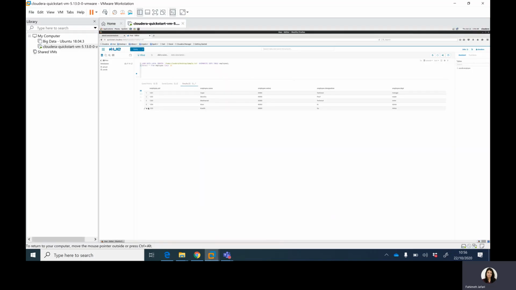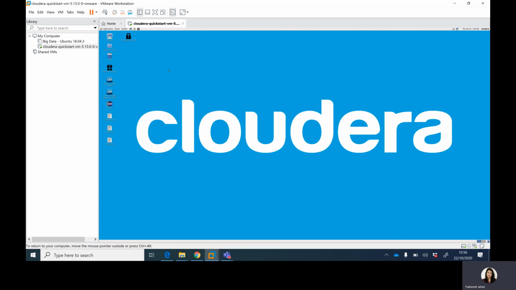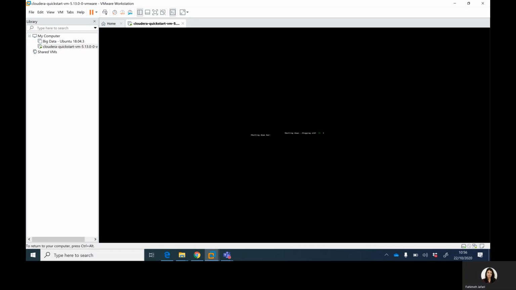Okay, I had a few questions about how, when you finish your work, you can close Cloudera. Okay, you can close it here, and of course, you can shut down the system from here. In the up, you can see system shutdown. Okay, and then shut down. That's it. Like when you shut down your machine.